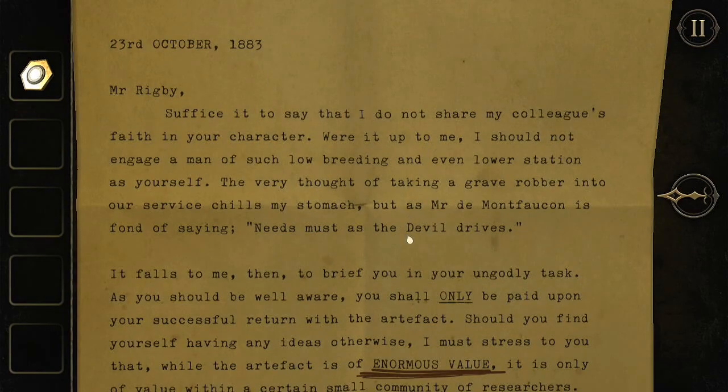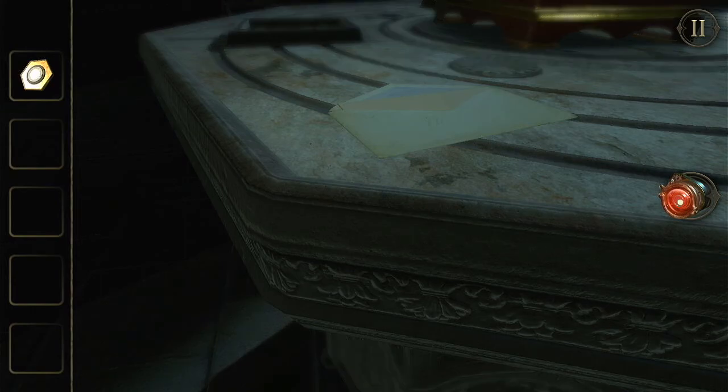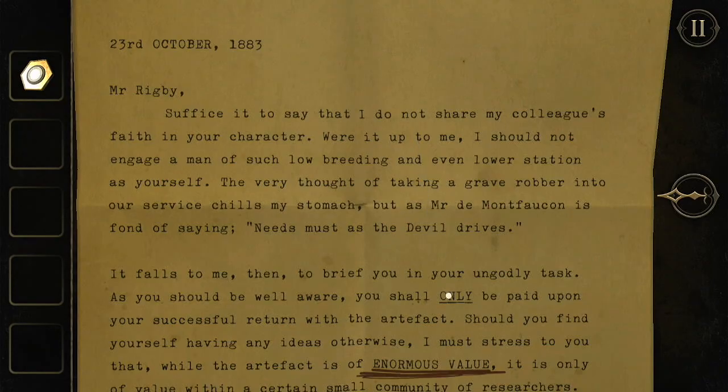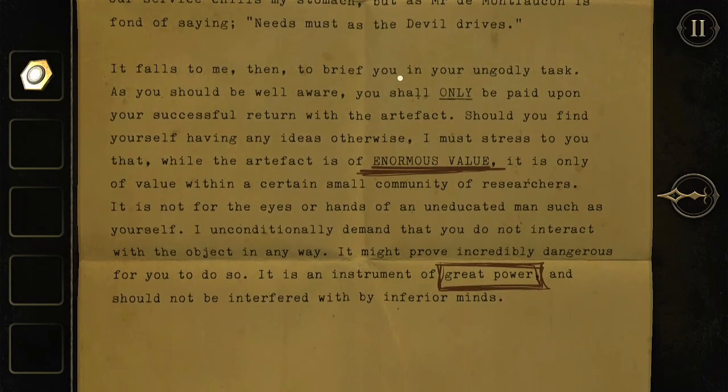Mr. Rigby. Do you want to read that for me? This is pretty long, so... No? No. Awesome. It's cool, though. I like all the flavor text of the story and stuff, but, yeah. Well, you won't need it for this puzzle. You click and drag, A or trigger, yeah.